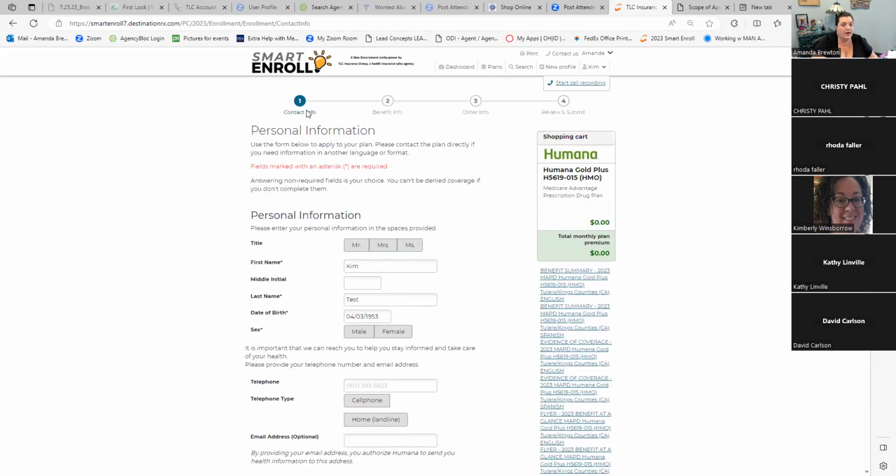And you're going to progress. So you're going to watch as this goes through each of these different steps, and then from there, you're good to go. Once you have submitted an application, you as the agent are going to get an email that says so-and-so submitted an application, and it's in your system.